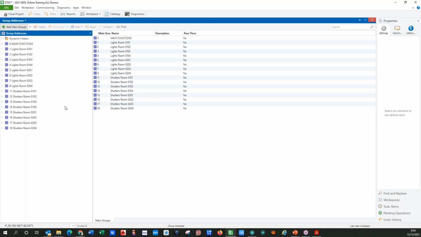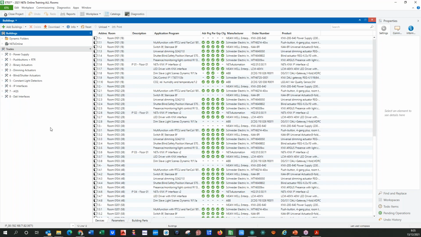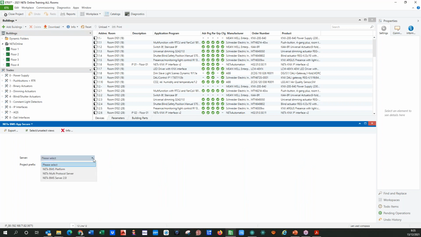So, okay, what we need to get all these items mapped, combining IP plus group addresses or individual addresses in the BMS, is just an app. This is a free app that is easy to install and buy, like many other apps. And this is the NETx BMS App Secure. Okay, important: secure. This is the last version, and you can use it for the current BMS platform. For the multi-protocol server that I will mention, this is a light version of the platform without visualization, without management, but also important for some cases in order to serve information to BACnet or OPC or whatever. But in this case, we will always consider the BMS platform. And the previous, old version of the BMS server is also compatible. But for us, it's the BMS platform.